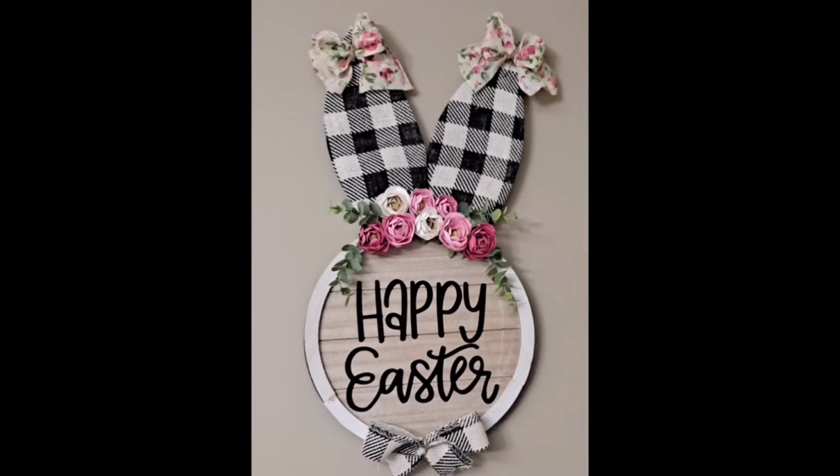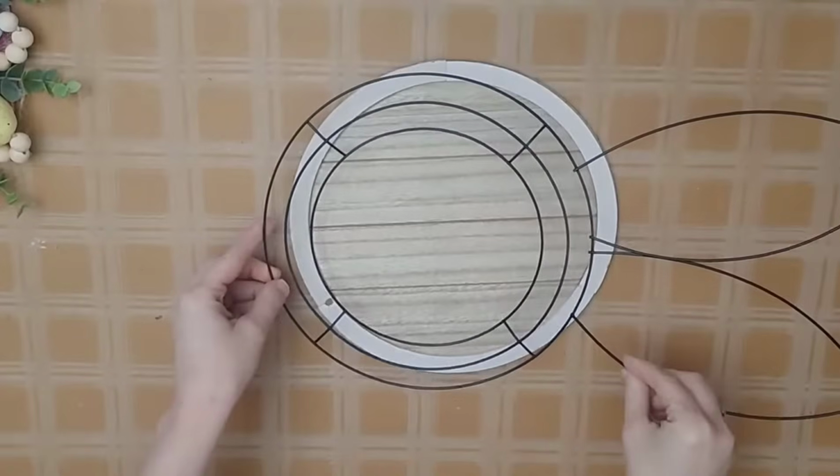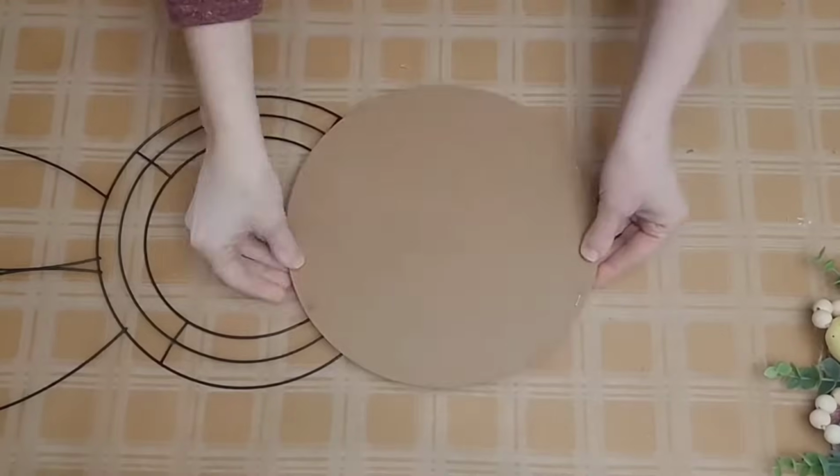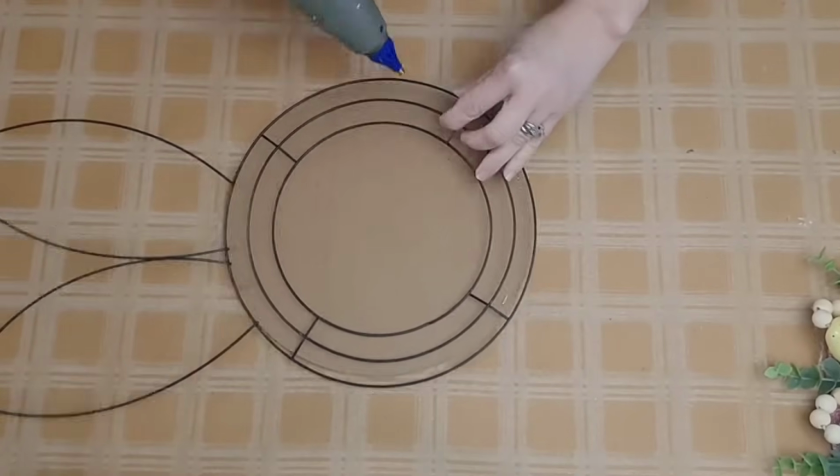This DIY was originally inspired by Dee Dee's Art Workshop, so I will link her down below so you can check her out. She made something similar to this. To begin, I'm going to be using a bunny head wreath form from Dollar Tree and a faux wood round sign that has a frame on it from Dollar Tree.